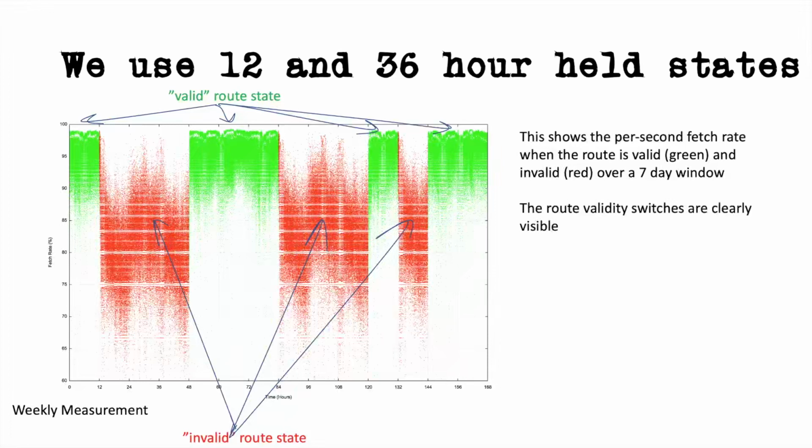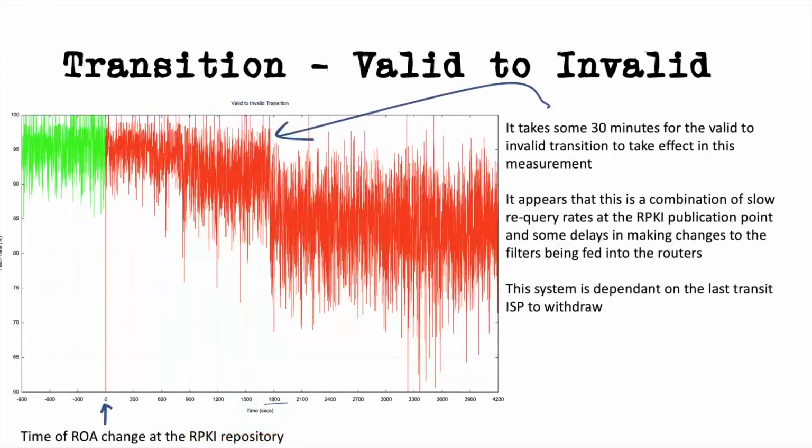There's more. Because when I blow this right up, and don't forget, BGP can propagate a change inside of 2 minutes to everywhere. But when I actually do the transition at my repository at second 0, right here, the fetch level remains about the same. There's a slight decline, but I'm still 95, 96% for 10 minutes, for 20 minutes, and just on 30 minutes, the last Anycast point disappears from view. And it seems that it's about 30 minutes to make a change in the repository to see the change reflected in BGP. Because in an Anycast system, when you turn off the lights, the light is still on until the last light is turned off.